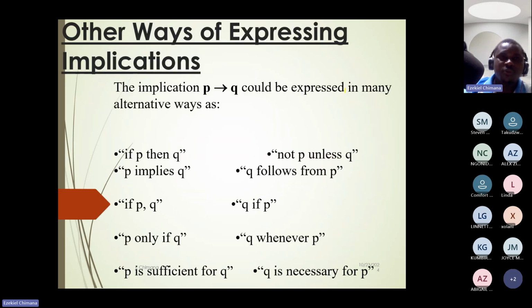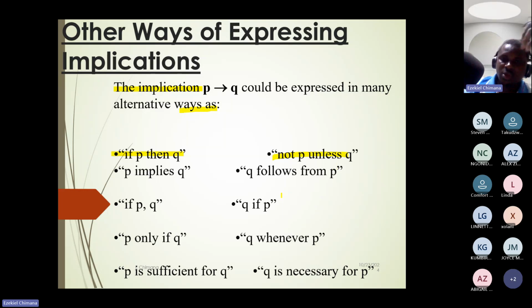So there are other ways of expressing implications. The implication P implies Q can be expressed in many alternative ways: if P then Q, or P implies Q, or not P unless Q. You might be given a statement like this and be asked to write it in simple terms.